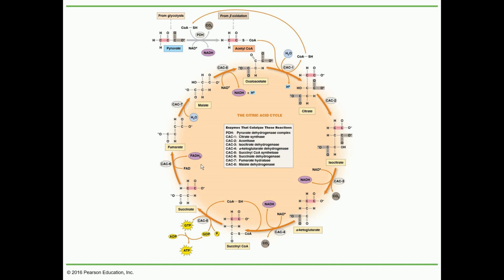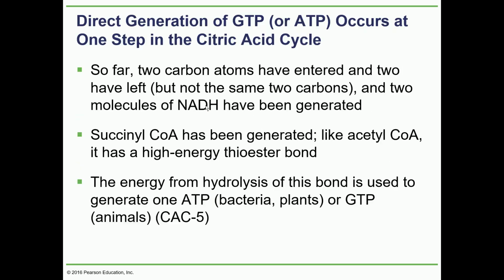Then fumarate is converted into malate, and the enzyme involved is fumarate hydratase, and then malate is converted back into oxaloacetate, and here again oxidation takes place. So malate is oxidized and gets converted into oxaloacetate, catalyzed by the enzyme malate dehydrogenase. So this is basically the Krebs cycle, and there are 8 reactions. You need to know what is happening at every reaction, and you also need to know the enzyme involved. So this is all what is written here, what I just discussed.